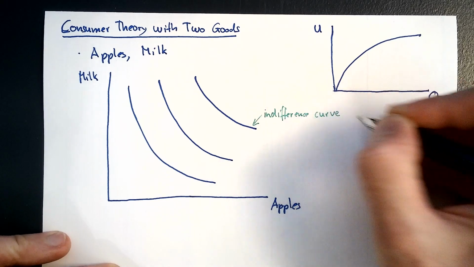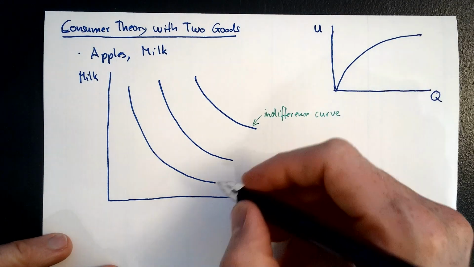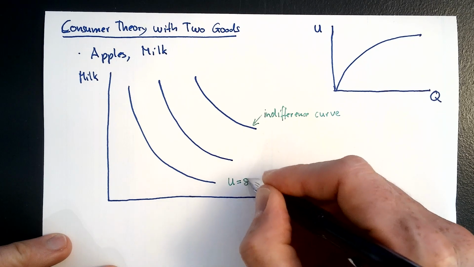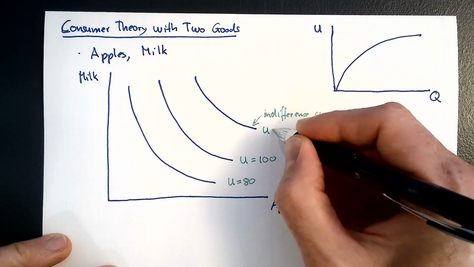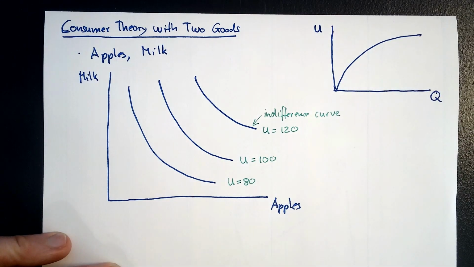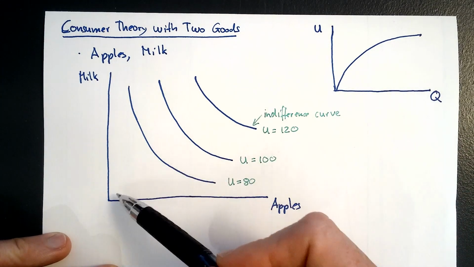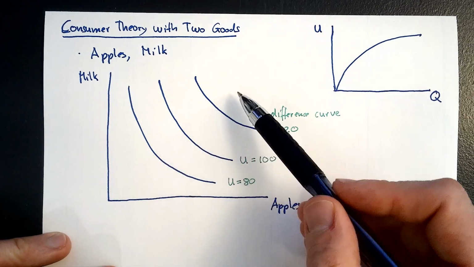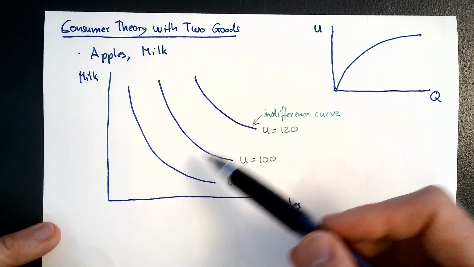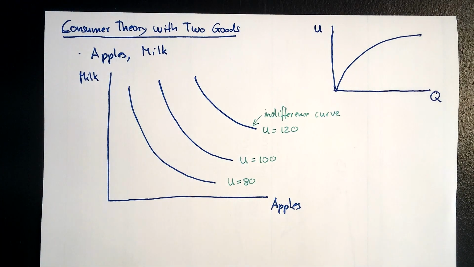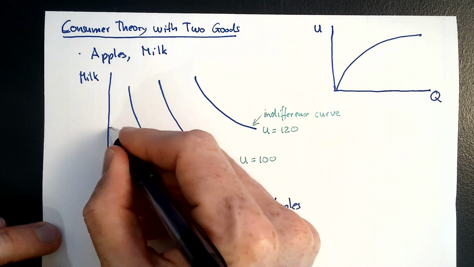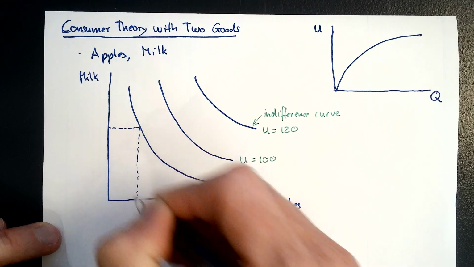And a particular indifference curve is associated with a level of utility. Suppose here you have a level of utility of 80, a utility level of 100, and say a utility of 120. Now it is important to realize that there's an infinite number of indifference curves in this graph, and I have simply picked three. Think back about the mountain, that you can be on an infinite number of different heights. Now note that what these indifference curves do is connect all the points that make you indifferent between two bundles.